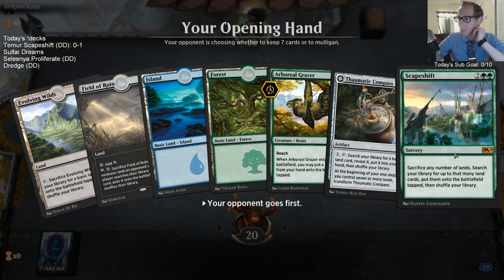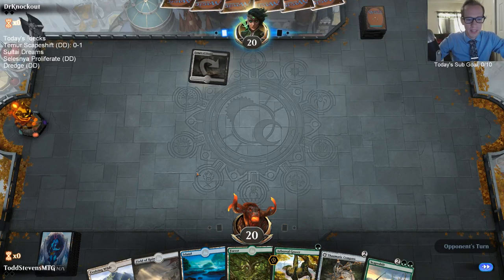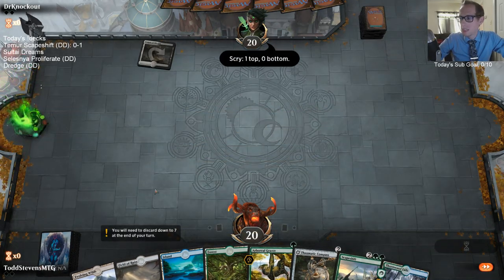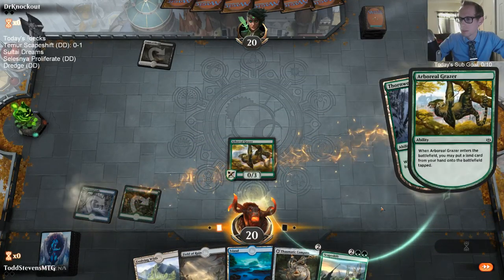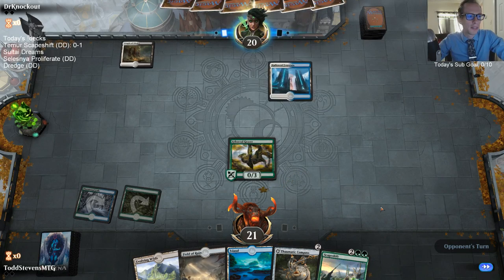All right, cool. First time we've seen Scapeshift in 4 games. That's a good card. No, once again, no Words of Sacrifice, because we just played that yesterday, so I don't normally play decks back to back too much. I like playing a really wide variety of decks.